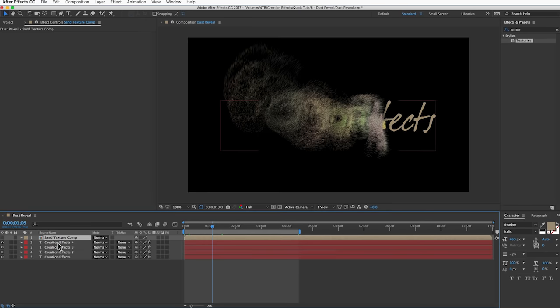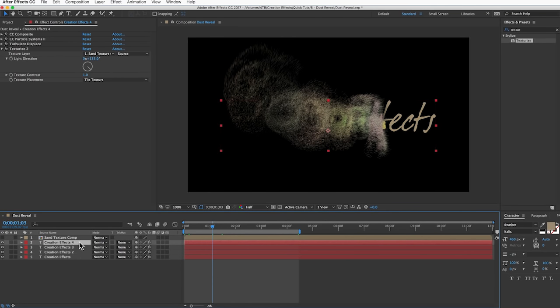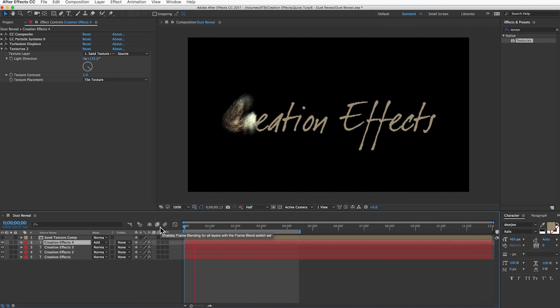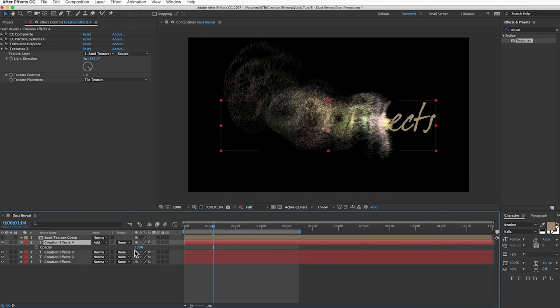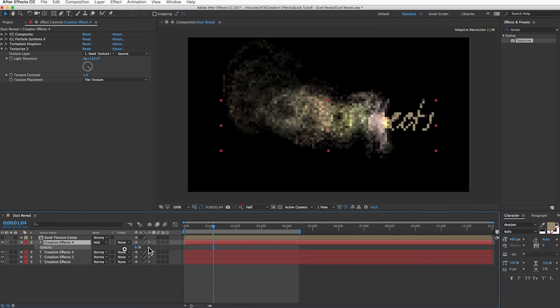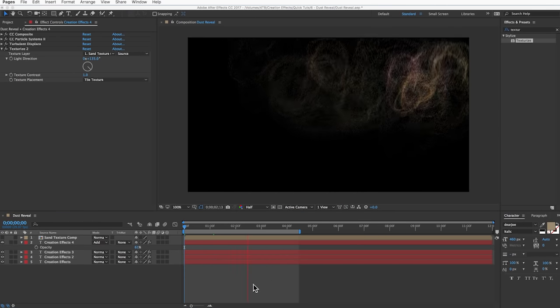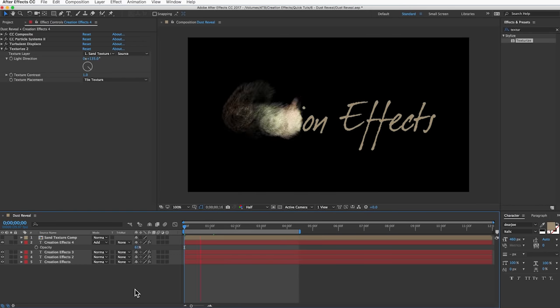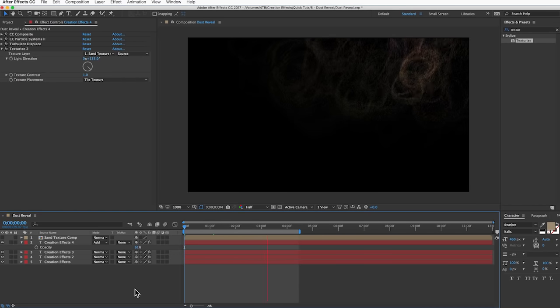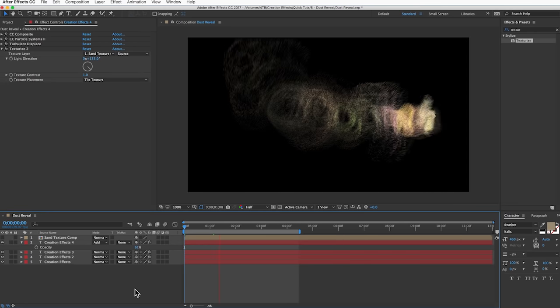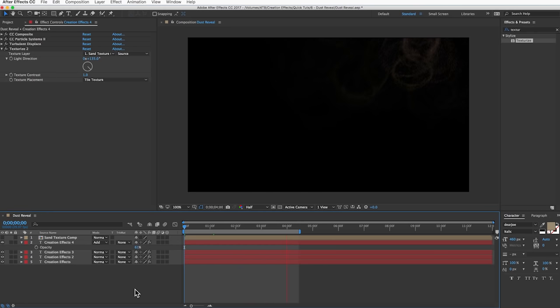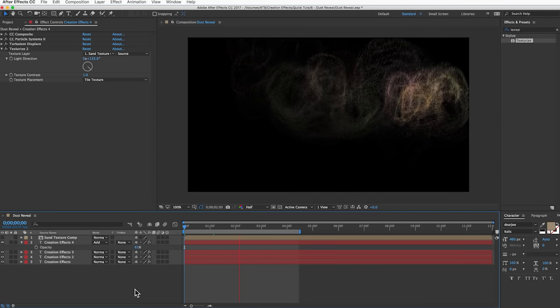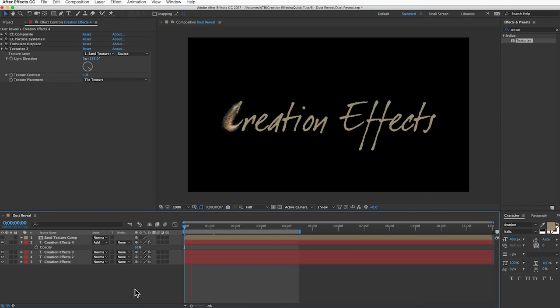And I almost forgot, you might want to experiment with different blending modes. I'll change this top layer to screen, or maybe add. I think that'll look better. Lower the opacity of that a little bit. So there you have it. See, we don't need no stinking plugins. And you can go back and change those settings if you want and experiment with the wiggle expressions or maybe with different particle types and see what you can make.